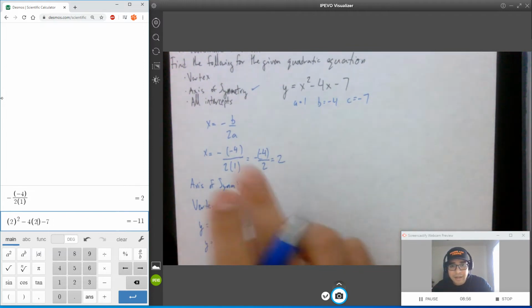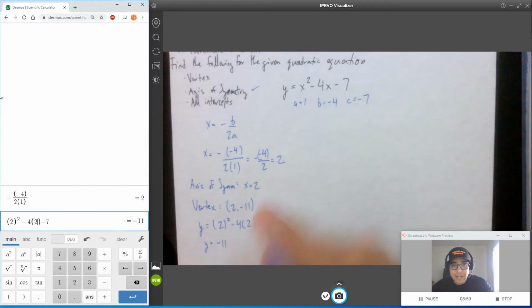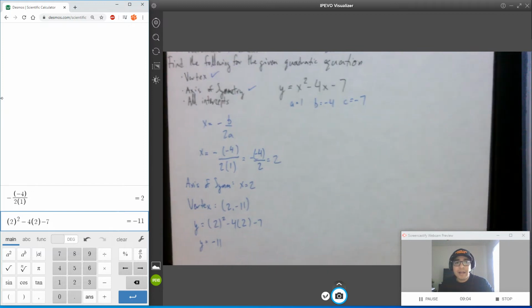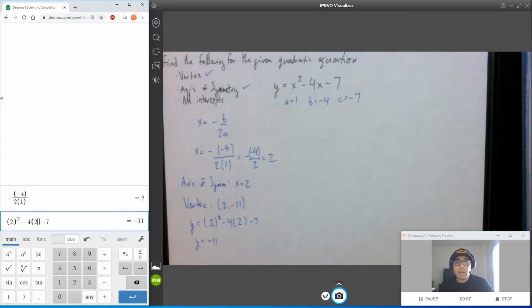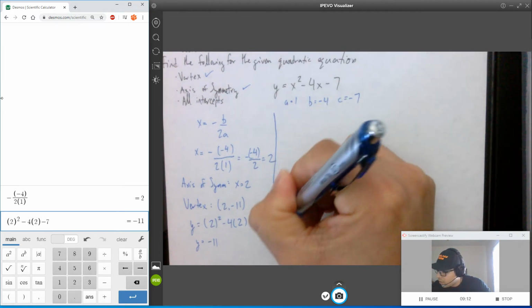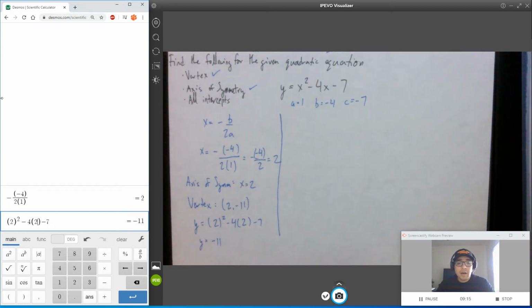So look, I have my vertex. All I need are my x and y intercepts. Now, if you don't recall from one of the previous assignments where we worked with the discriminant, where we had to figure out whether these are factorable or not: if I find the discriminant of this one, you would see that it is not a perfect square. So we know that it's not factorable, and we're going to have to use the quadratic formula to solve for these roots.